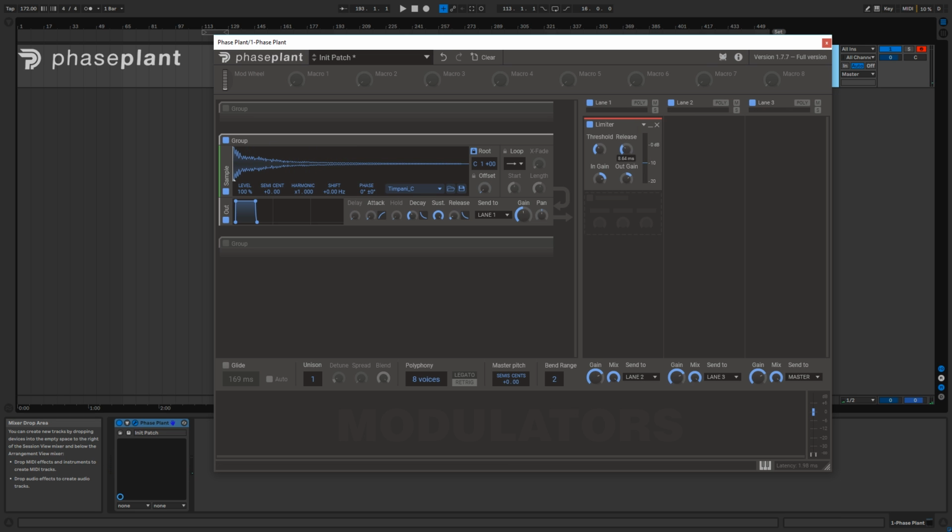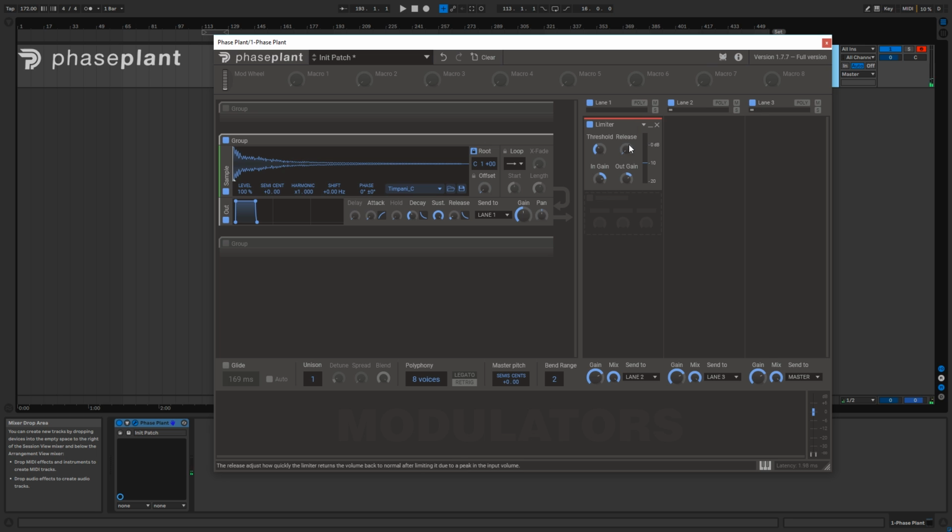And then we have the release. Obviously, that's basically the timing of the limiter. So when something goes over the threshold, it starts compressing the audio. Basically, this is going to determine how long it will take for the limiter to stop doing any limiting when something goes back down under the threshold again. So if I make this really long and something goes over the threshold, we can see that it just keeps limiting for quite a while.